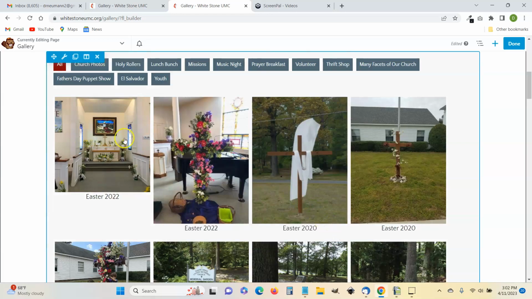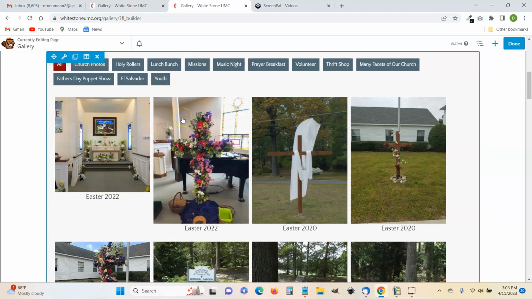And that will get rid of any of the changes that you made. All the groups that you have are up here on the top, and I'll show you how to use those in a second.